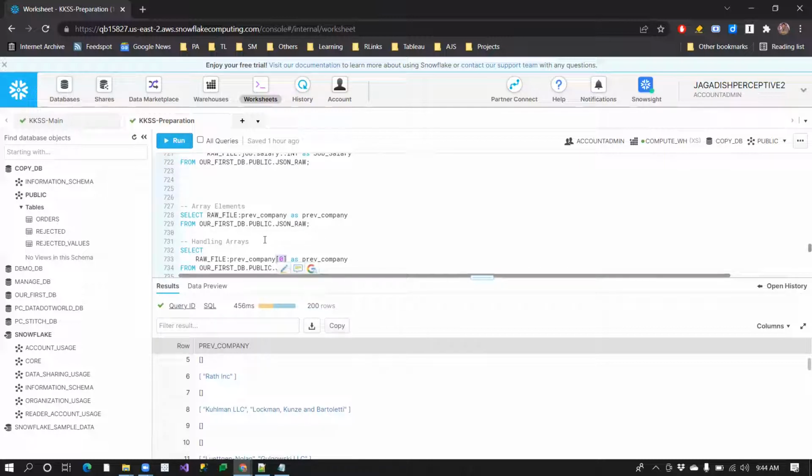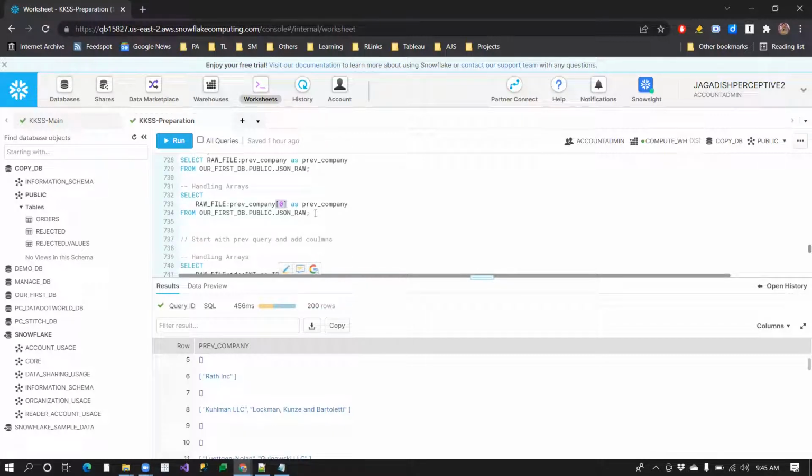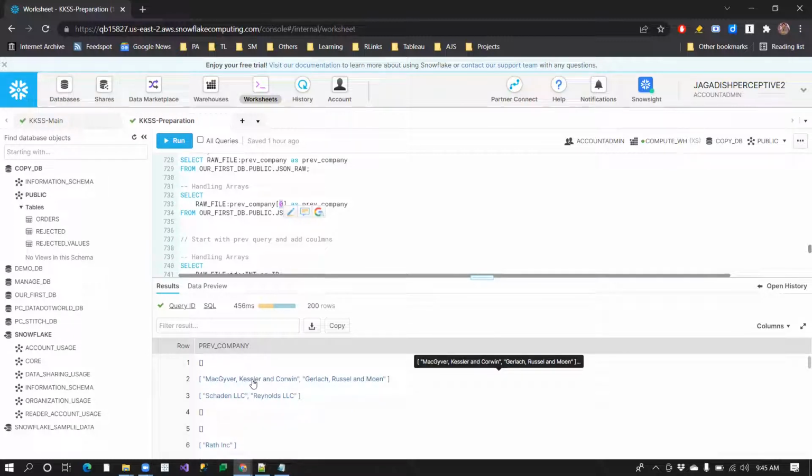This is not something new for us, but we'll just use these references to call which element we want to look at. Here we are saying, in this particular array element, please give me the first element of each. That means it will check all these elements and give me this particular name, and it will exclude this one. It will give me the first here, and this one here.